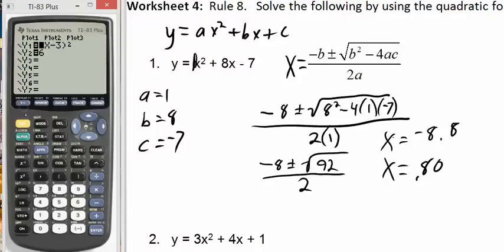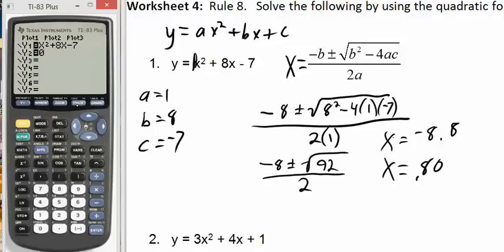The other way you could do this, which is probably just as good at this point, is to do it the other way we did. So you have x squared plus 8x minus 7. And you go and you graph that, and it's going to be decimals. So we go second calculate, intersection, enter, enter, enter. Oops, I didn't put the equal 0, so it's not going to work. I have to put the equal 0 or that method doesn't work.